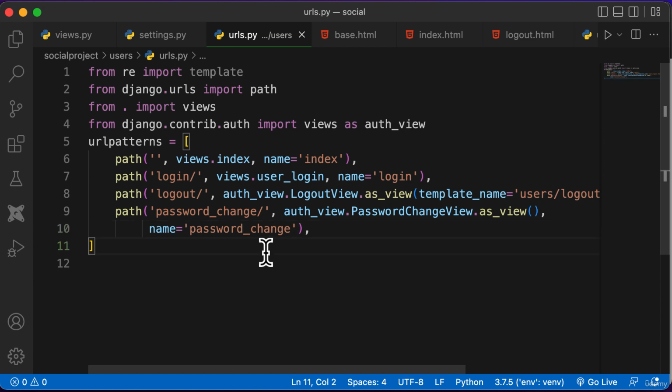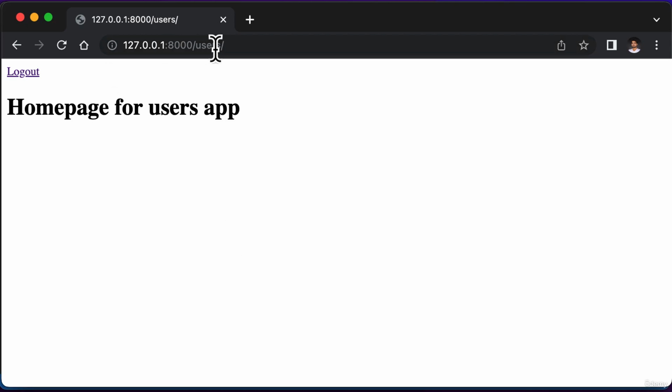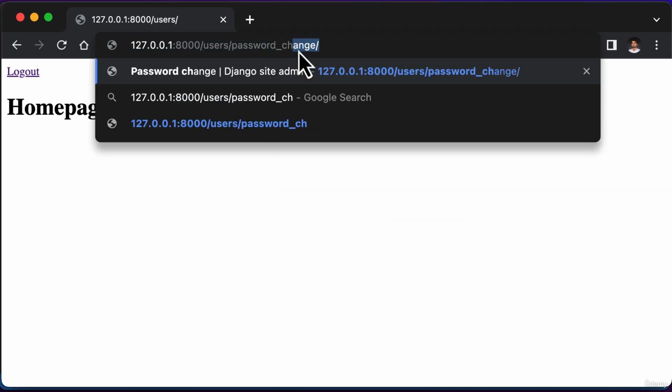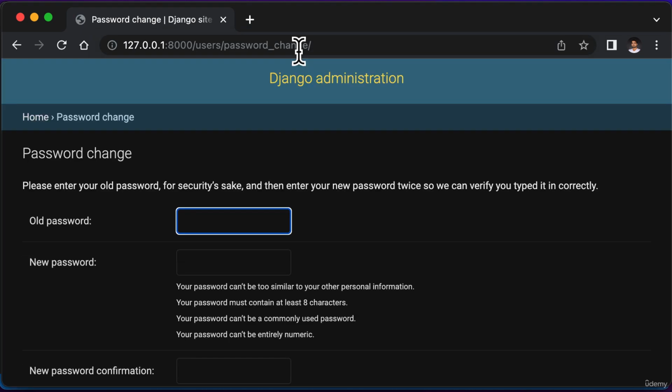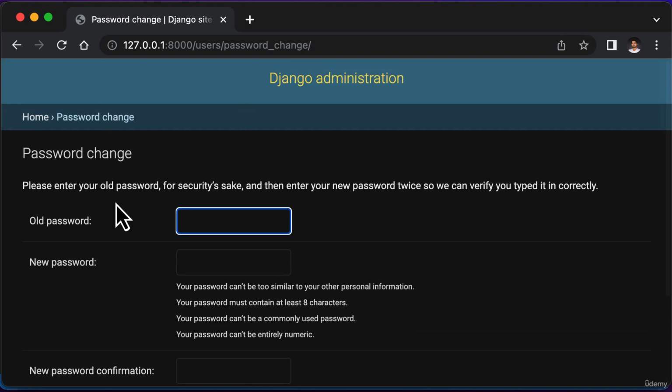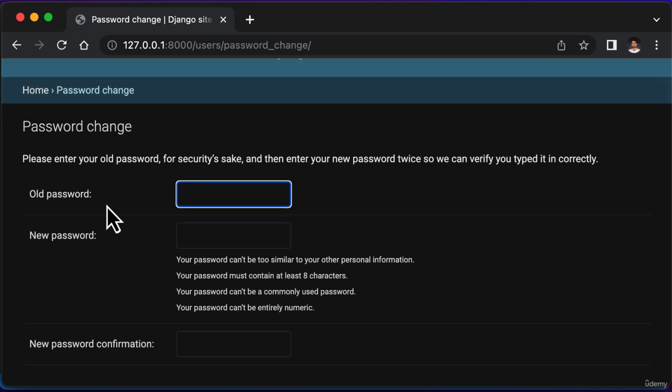Right now, if you try visiting this URL, password_change, as you can see, you will be redirected to the admin panel's template right up over here, and we don't want that. Instead, we want to render our very own form with our very own theme.